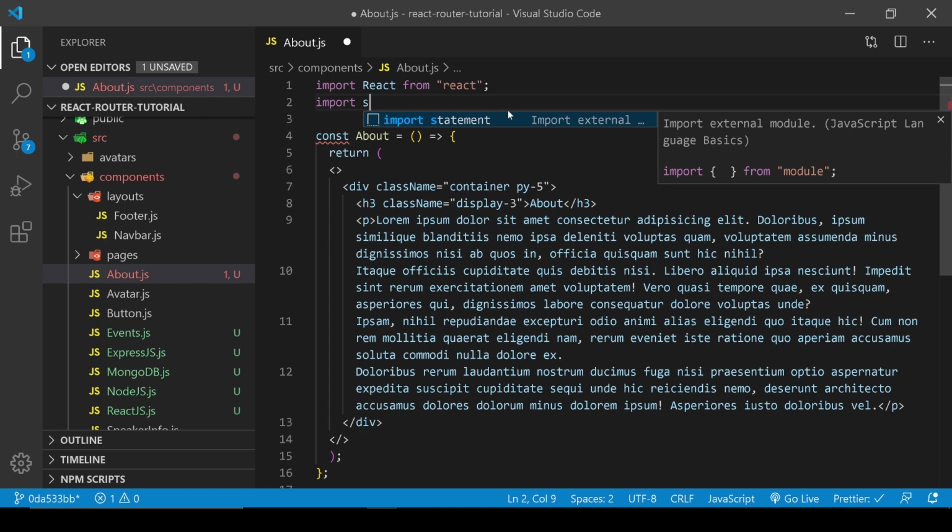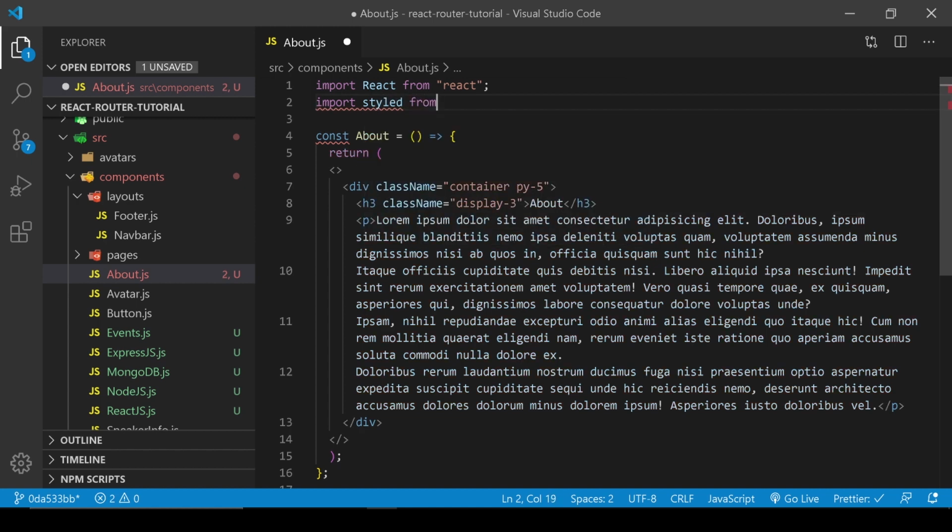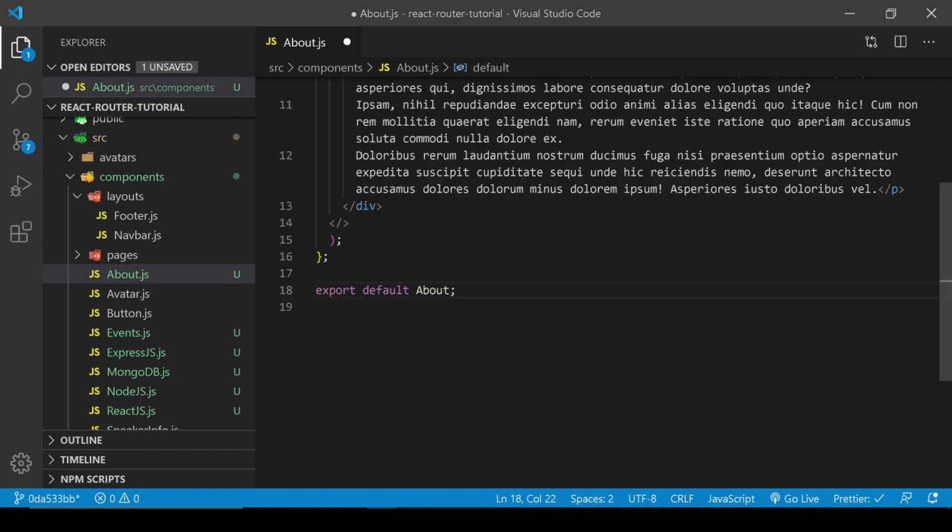So let's import styled from styled-components, and right here let's comment styled styles.